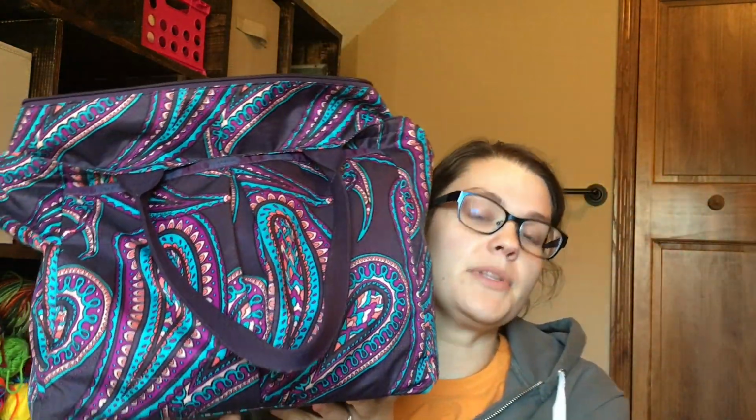So first and foremost, let's talk about the bag that I use on a regular basis. I've had this bag for 2 years now, and it is the greatest large purse that I've ever owned, almost hands down. This is by a company called Le Sport Sac, and this is in a purple paisley print, but these come in like a bazillion different prints.